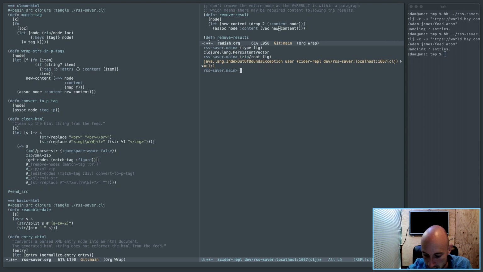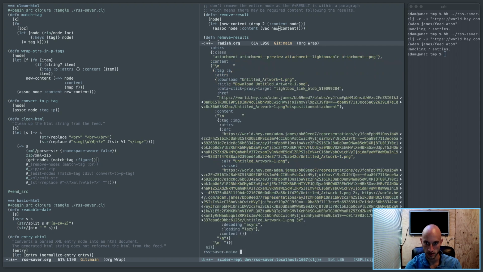No. Let's do wrong way. Zip XML fig, does that work? Oh. Using the wrong function. Gotta do this. Okay, that does work.